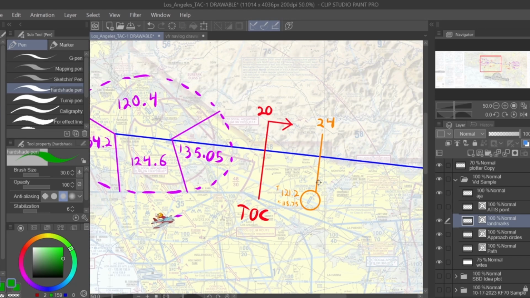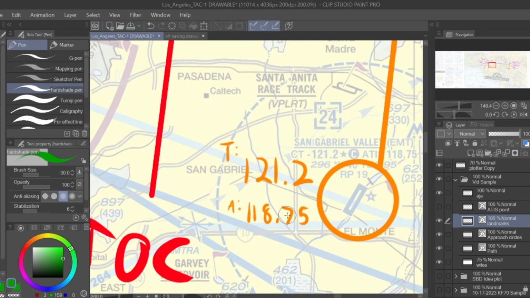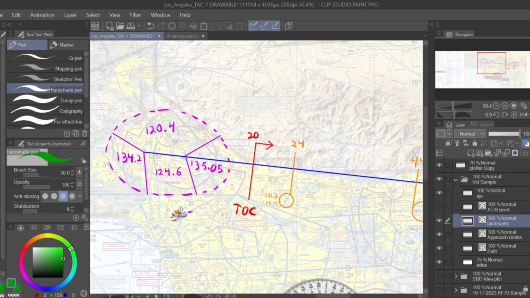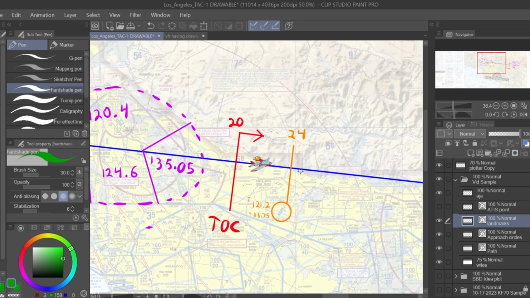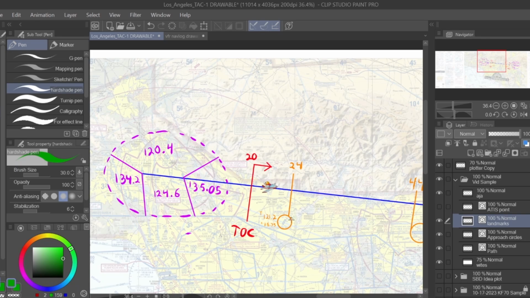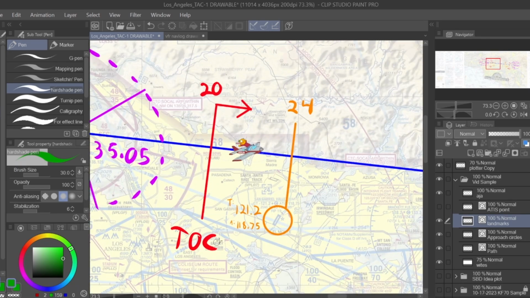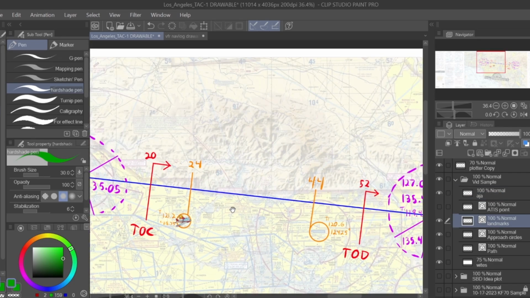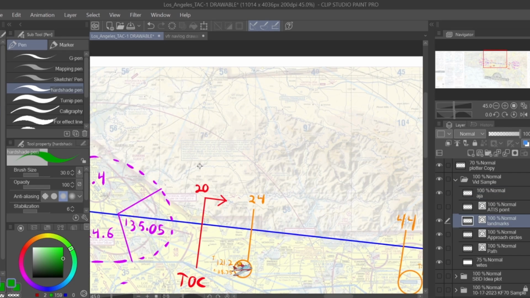Because of that, I like having the tower and the ATIS written big so I can see it. If I have to fly here and I remember all of a sudden that I forgot to use the little orange room and I really need to land, because I got to see a man about a wallaby, I can be like, oh boy, what's tower? Oh, good. It's 121.2. Okay, let me get ATIS 118.75. And I can hurry up and land there and go, okay, good. Crisis averted.